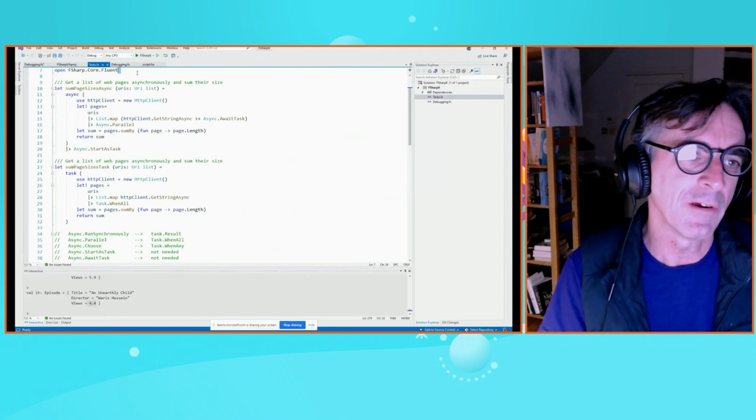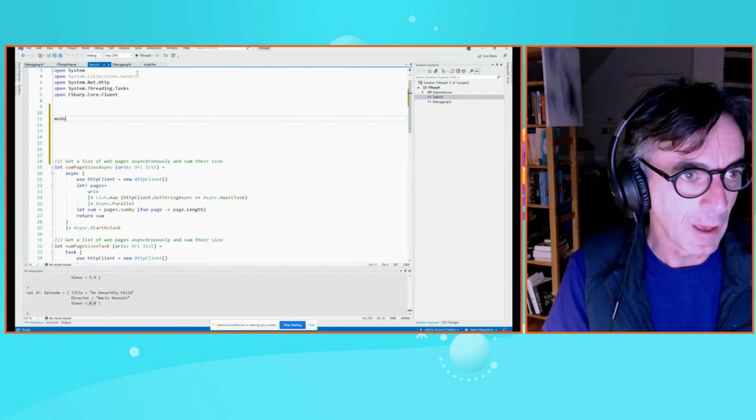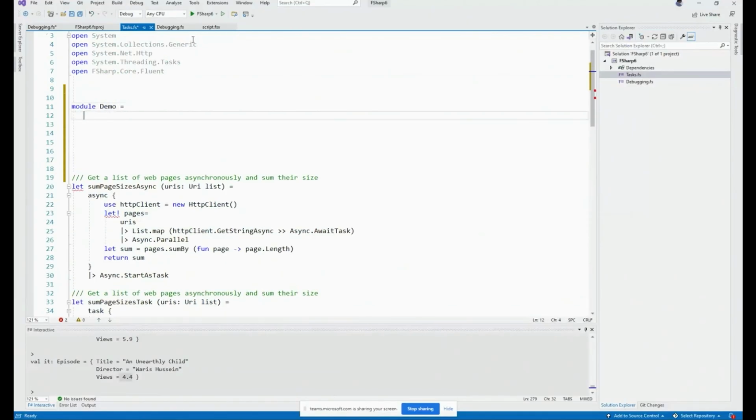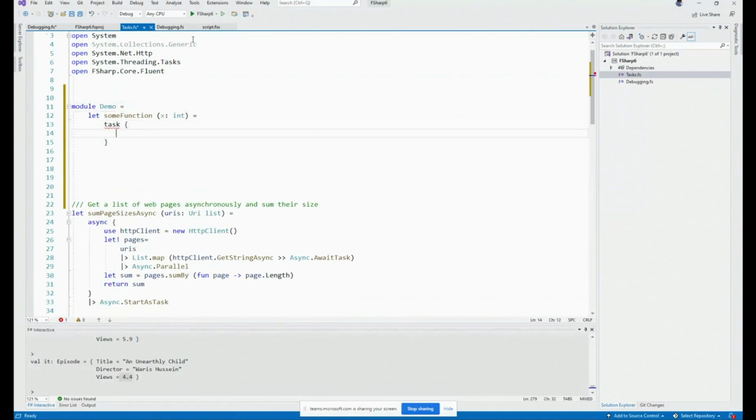So first of all, some very basic programming. This is straight up F#6 code. If we do a module demo, and I want to do a function of some kind, it takes an argument x, and I want to make a task, then I just do task like this, and then I do return x plus x. Okay, so that's just a simple function. We look at its type. It takes an integer, and it returns a task, which will eventually return an integer.